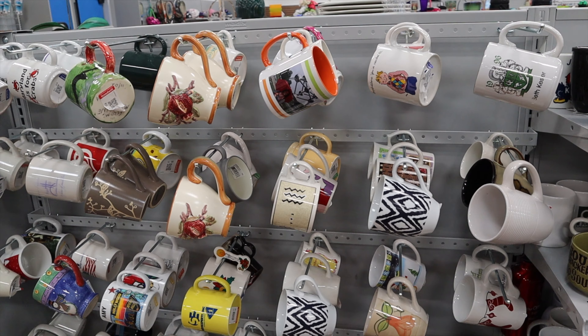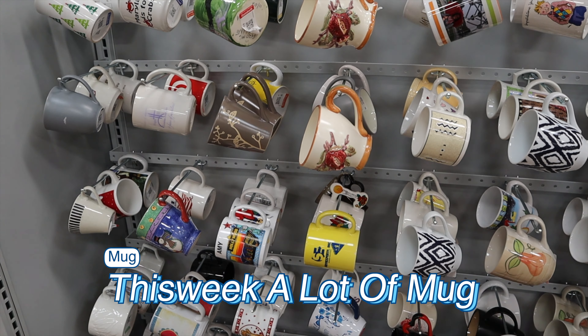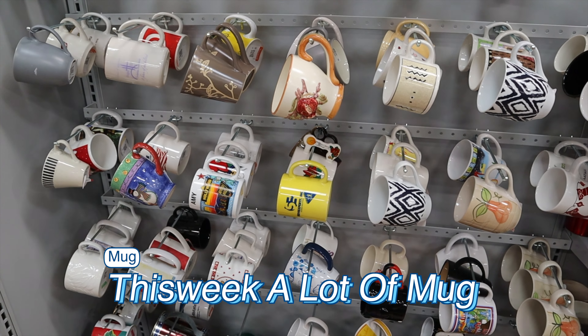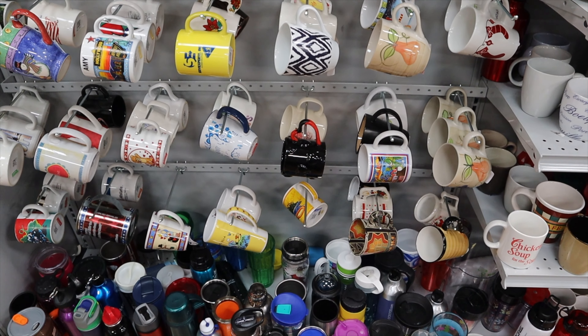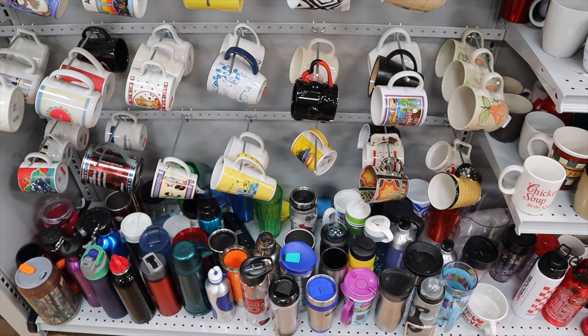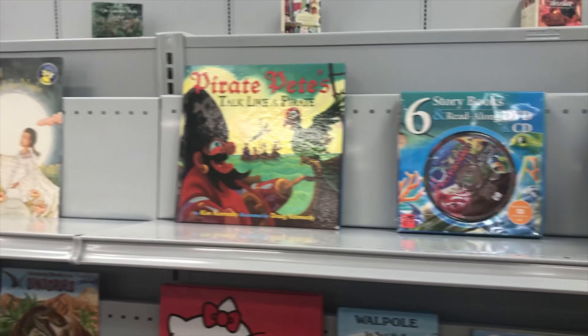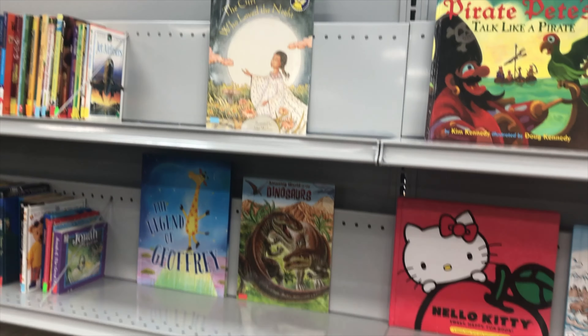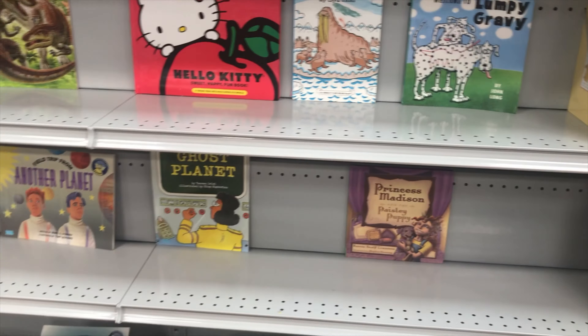This is a cute dress! And there are a lot of cups — someone recommended me to look at the cups, so I got a lot of cup shots. If you don't want to see them, you can just fast forward. And a lot of children's books, kiddie books — a lot of nice books, actually in really great condition as well.